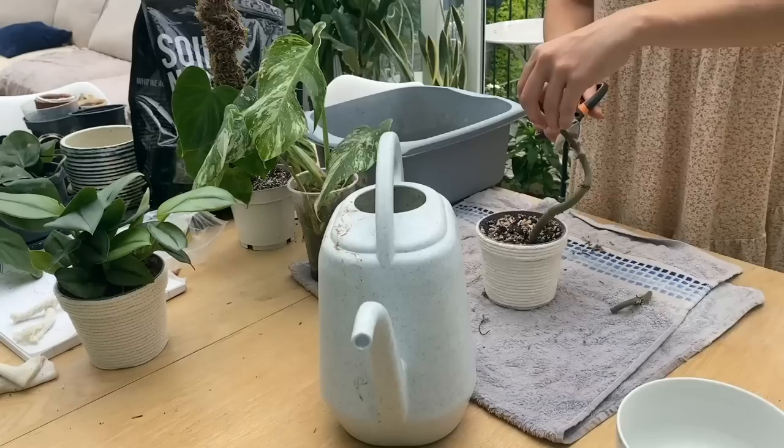This is my philodendron melanochrysum — how she looks currently. I made the executive decision to chop her up because I haven't had a chance to look at her roots yet, and there's not a huge amount I can do without the hydrogen peroxide that is supposedly arriving today. I got a lovely top cutting from her, took some other little wet stick cuttings and put them in my prop box, so even if this rooted bit isn't savable, fingers crossed I'll be able to save the rest of the plant.